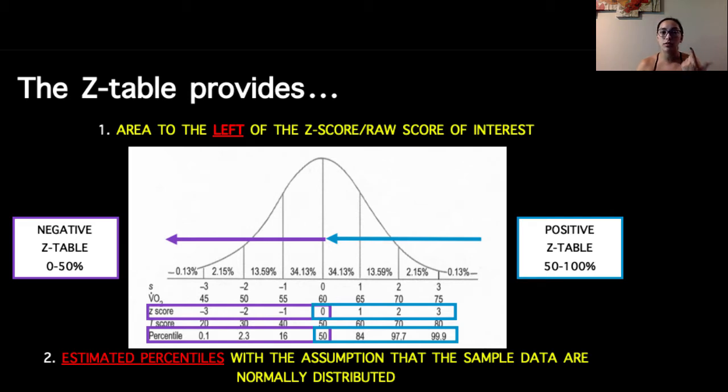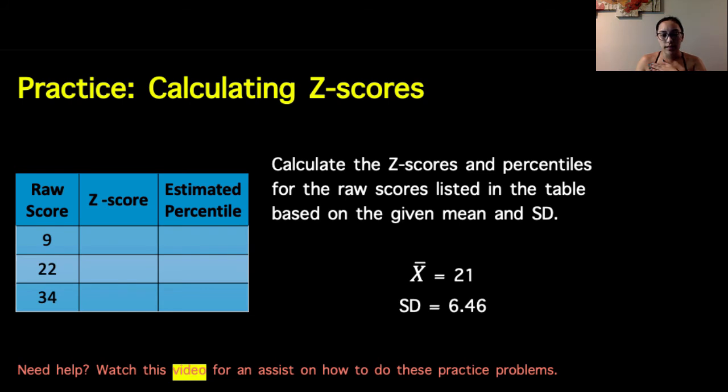Remember that those two calculations are going to be affected by extreme scores. So if you have an outlier either above or below the mean in any of your distributions or data sets that you're working with, that could skew the mean and standard deviation, and if not caught, can affect the estimated percentiles that you calculate. So that's why we say Z-tables give us estimated percentiles; using other methods to calculate percentiles would be methods for exact percentiles. But again, that's next week. I wanted to give you guys practice in the lecture.